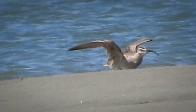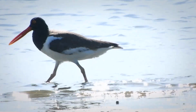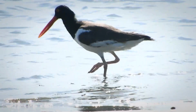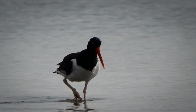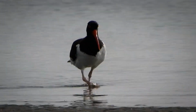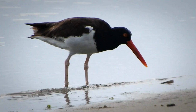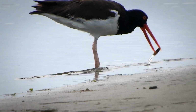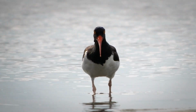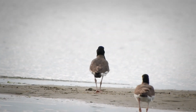At the same time, at the same place, is our next shorebird, the American oystercatcher. They are found along the coasts of North and South America, but north of Mexico they are only found on the east coast. The birds eat almost entirely bivalve mollusks, which are things like clams and oysters. They get to the shell's soft insides by searching for ones that are slightly open and cutting the muscle that allows them to close. Oystercatchers may also just break shells with their big beaks.